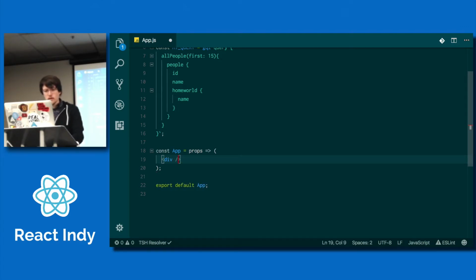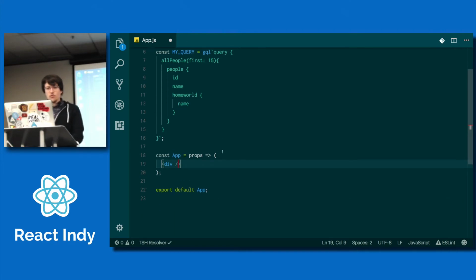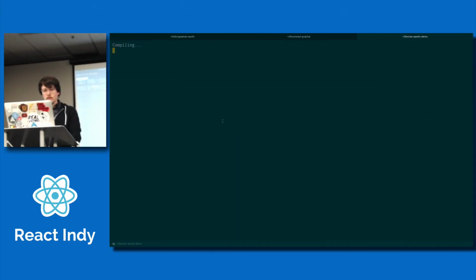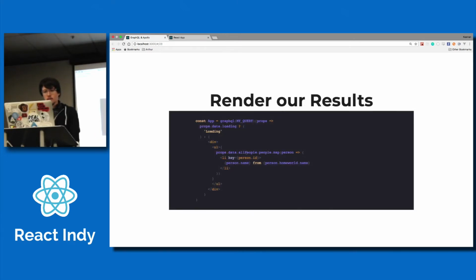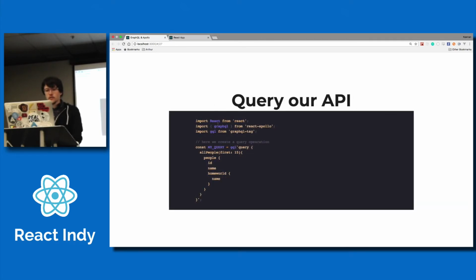So we just have our div here, not doing anything yet with that query. So the last thing that we need to do to actually get the data is we need to actually use the function that we imported, the GraphQL function from the React Apollo client.